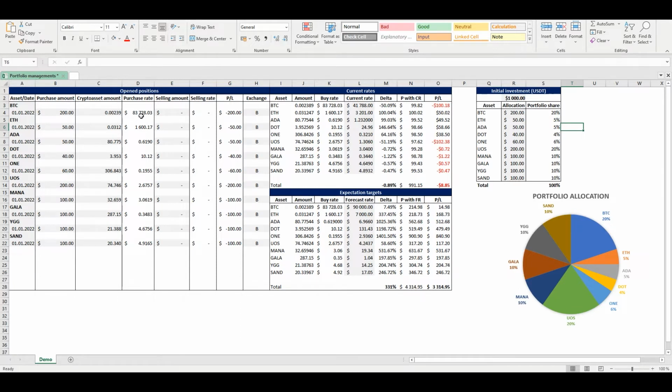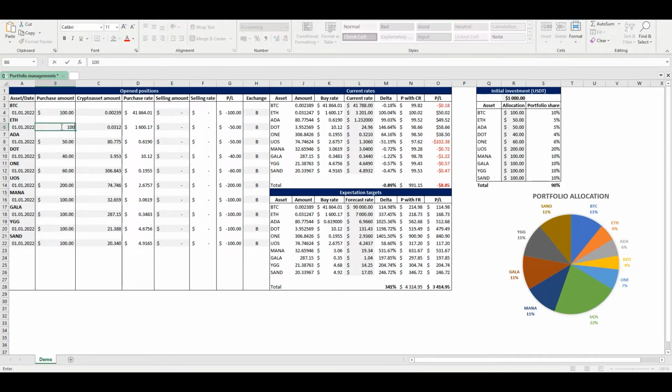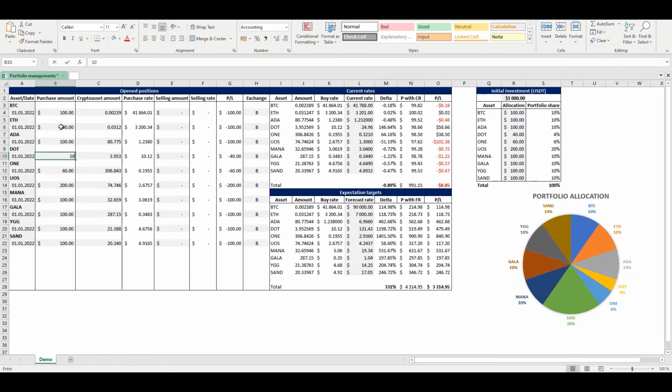The purchase rate will be calculated automatically. So please bear in mind, this is purely for demonstration purposes, so that is not a real purchase rate. Let's make it more reliable. As you can see, by changing those, the portfolio allocation has been changing as well, because it is linked with the amount that you've purchased your assets for in your allocation portfolio. So the purchase rate will be calculated automatically. You also saw that when I was changing the input figures.